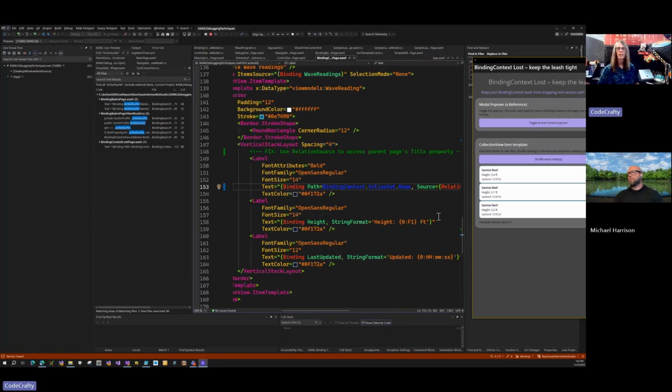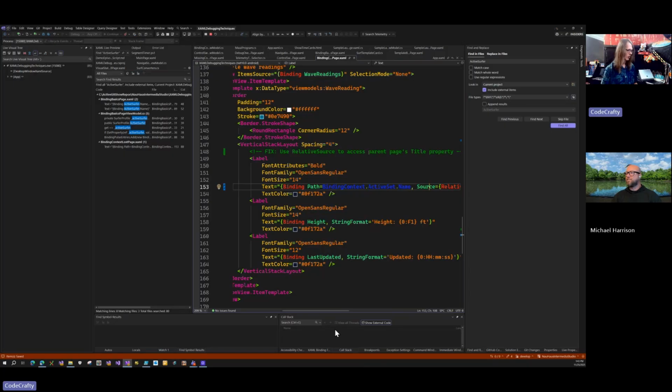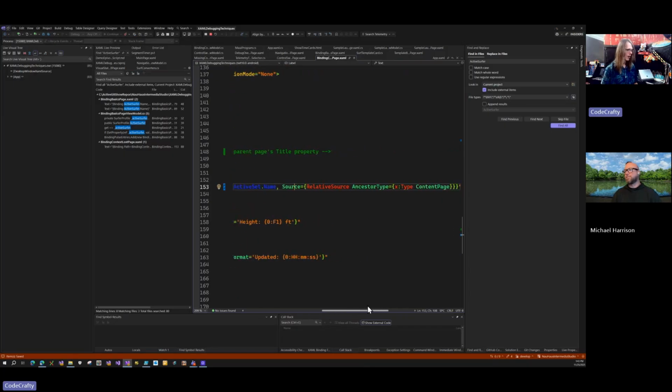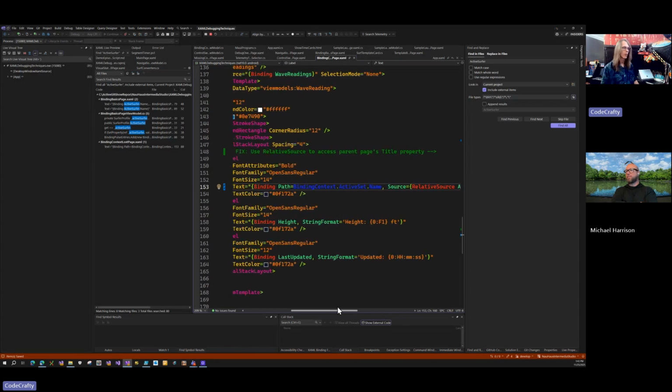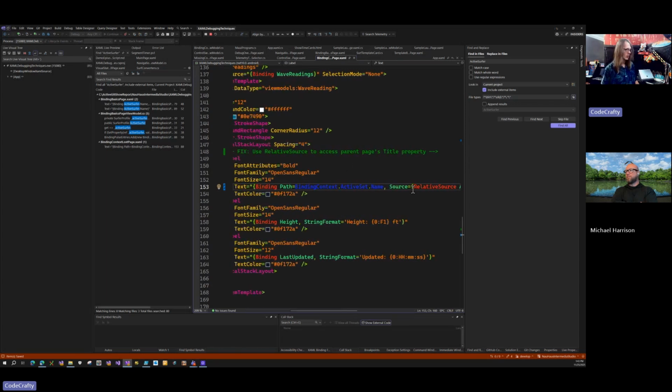So that's true. Now that works just exactly how this path expected it to, right? But you can see how easily any piece of this being wrong, and you're going to be chasing this a little bit. And so one of the best ways to know that indeed you have a value, right, is to use this go to definition. And in this case, we know that the binding context is that object. Sometimes you might have a strongly typed object you jump to from right there. But we know we're targeting an active set and name, right?